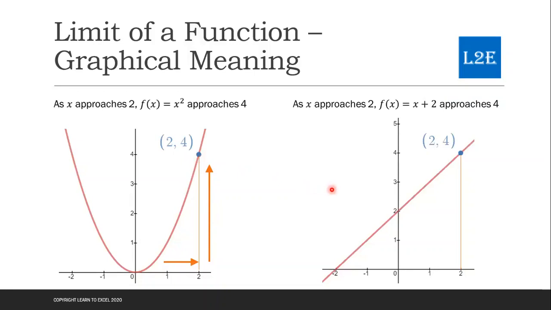The same thing with this graph as well, right? Here f of x is x plus 2, which is a straight line, and I've drawn the graph here. I've marked the point (2, 4) over here. Again, as x approaches 2, f of x approaches 4, right? So the point on the graph would go like this. Again, I want to emphasize the fact that we are actually not going to reach 2. The whole point is just to find out, as this point goes along the line towards 2, what happens to f of x? It goes towards 4. So that's the whole point.